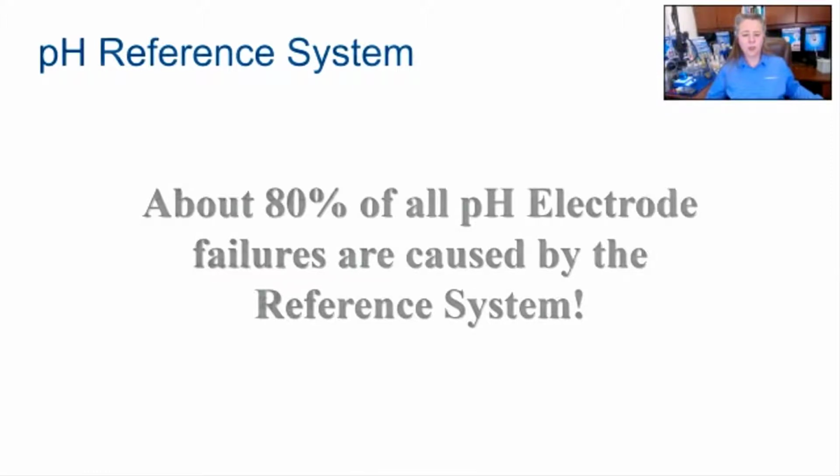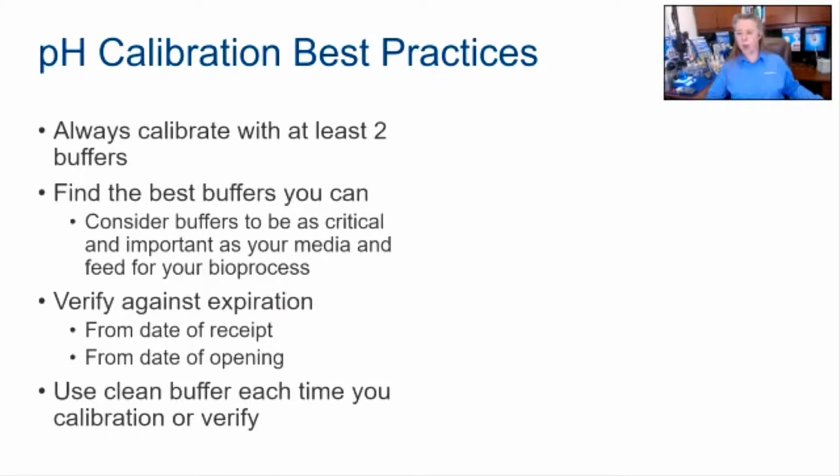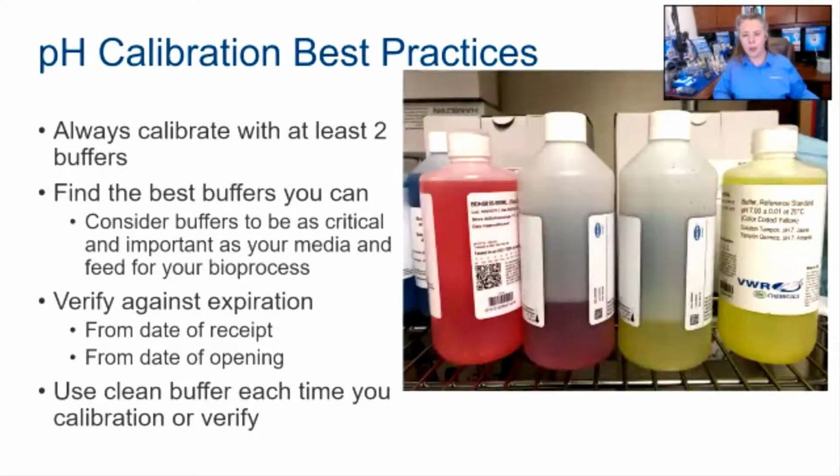So let's talk for a minute about best practices with calibration. You should always calibrate with 2 buffers, and you want the best buffers that you can have. I was at a lab before COVID hit, and I was allowed to take this picture of buffers on the shelf. If you look at this, there's a brand new, beautiful bottle of pink buffer, and then an opened one that kind of looks like purple. Then there's a bright yellow buffer, and one that looks like a yellowy, muddy green.